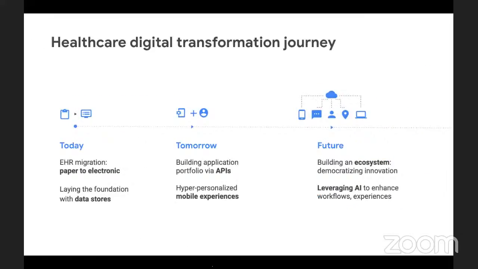And when it comes to healthcare, this digital transformation using cloud is not a one-stop, big bang transformation. It is a journey. Today, most of the market has created electronic health records and taken their paper forms to electronic versions.